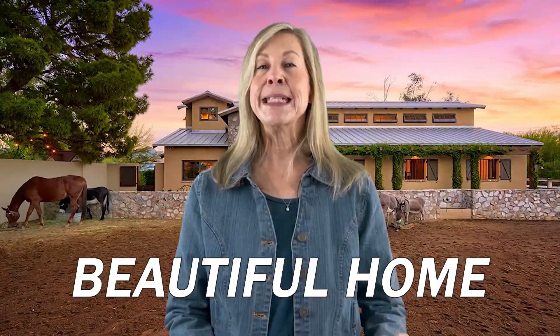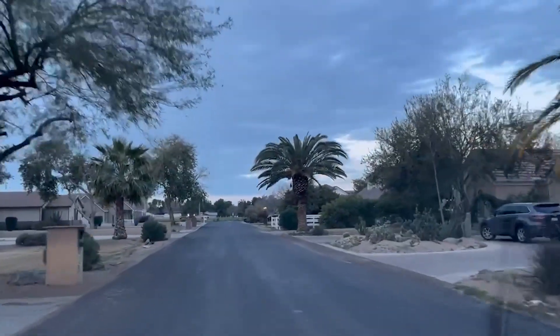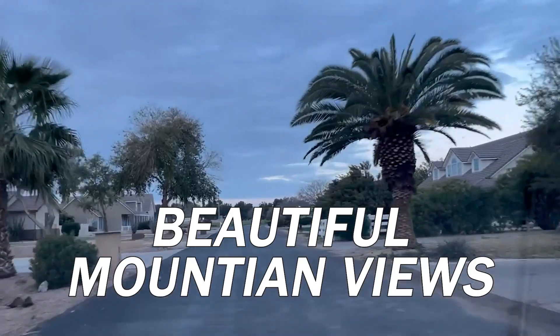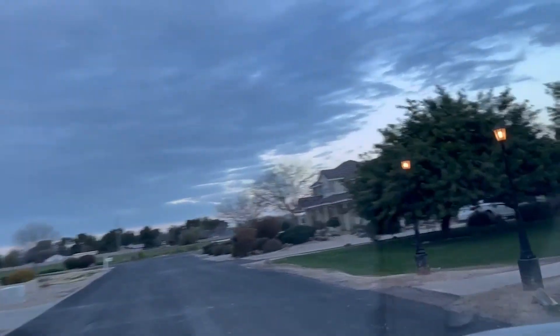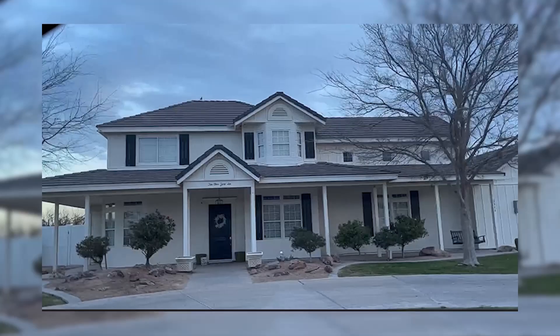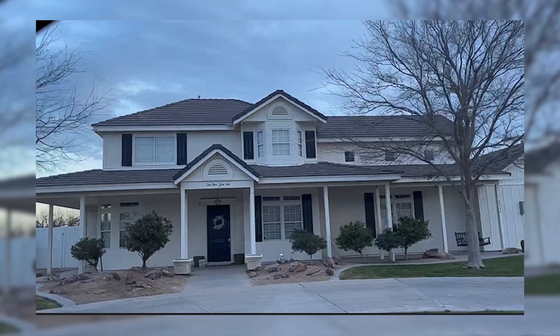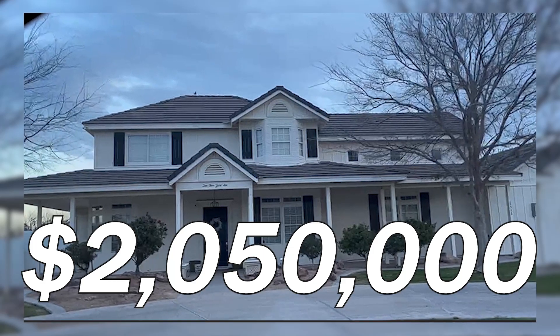This property I'm so excited to show you today is a beautiful home with a detached RV garage and workshop. It has stunning features including a spacious home with beautiful mountain views. It's on an irrigated lot with a beautiful green pasture area, and inside it looks brand new with all the current trends — it looks like Chip and Joanna live here. You just can't beat it. It's the perfect location and like-new house, and it's only $2,050,000.